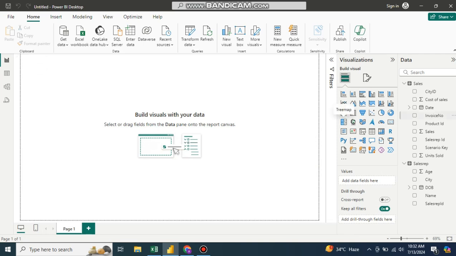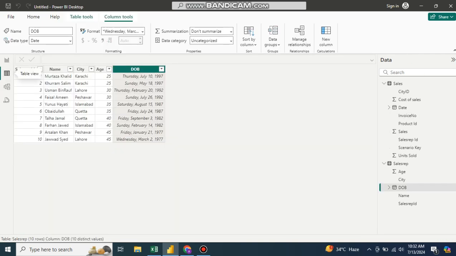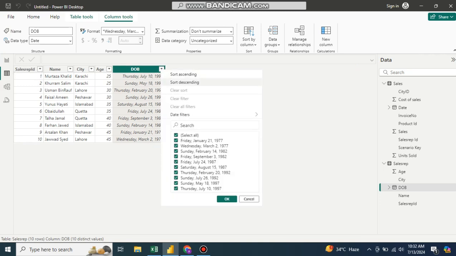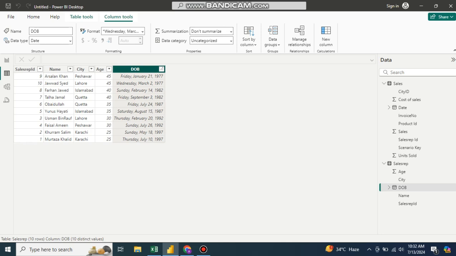As you can see here, this table has dates of birth from 1997. Let me sort this one. January 1997 to July 1997, and in between it also has 1982.